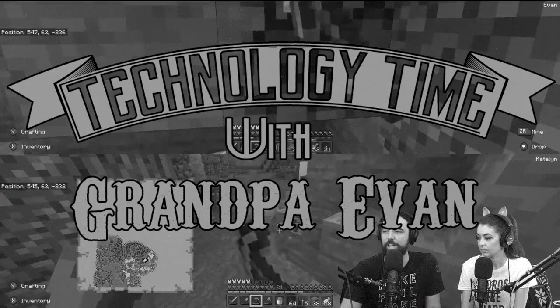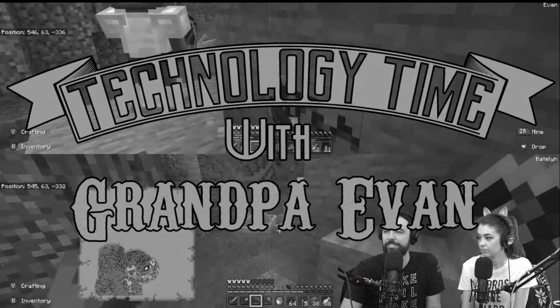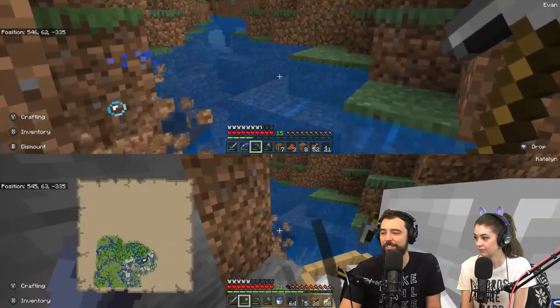This is technology time with Grandpa Evan. Back in my day, the controllers were wired and they couldn't mess up and run out of batteries. Back in my day, games didn't work unless you blew on the cartridge. I think we're good now.